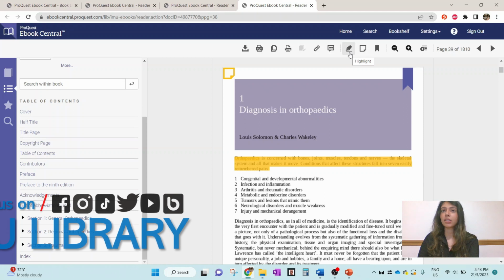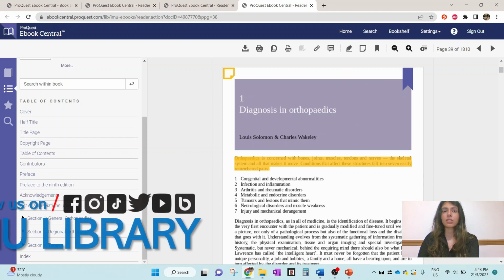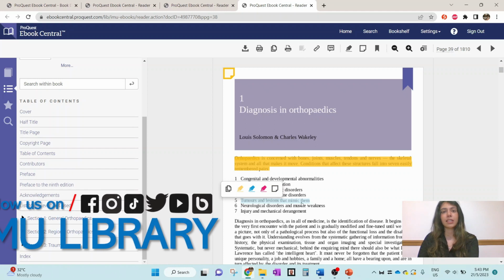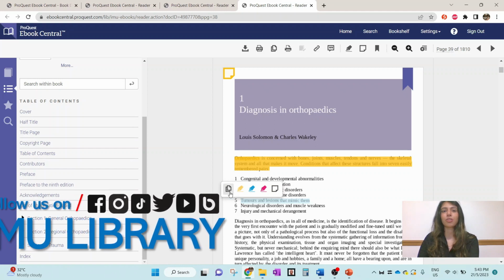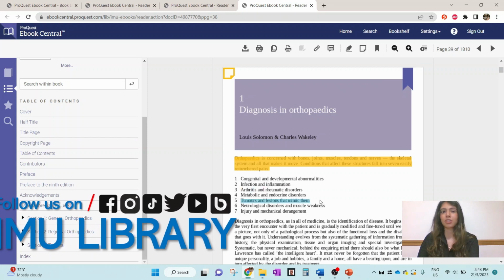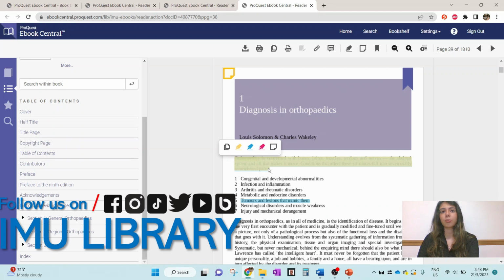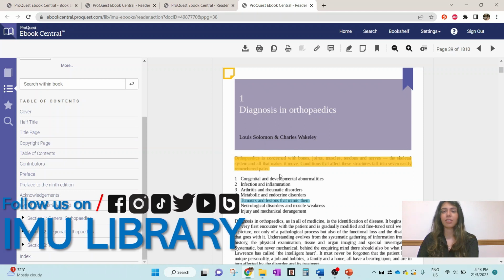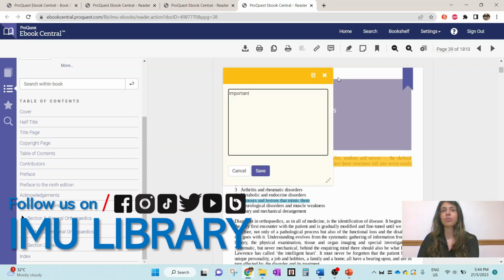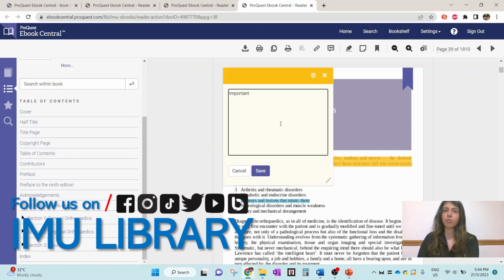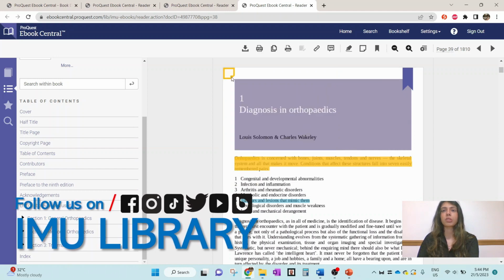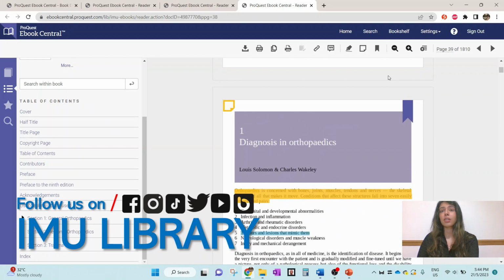This is for highlighting. Select a sentence like that, and you have options on many different colors that you can highlight the book. For example, if I want blue, it's blue. If I want yellow, then I can highlight it yellow. And this one is to add a note. You select and then you can type in whatever you like, then click save, and this note will always be here for your revision.